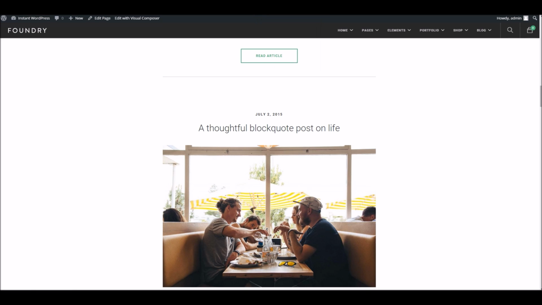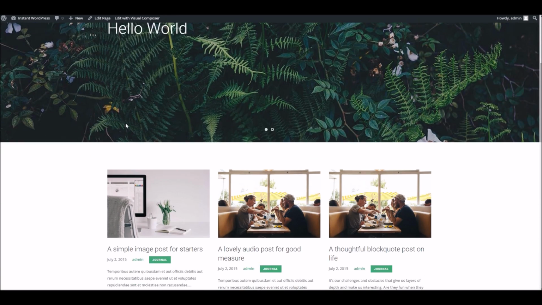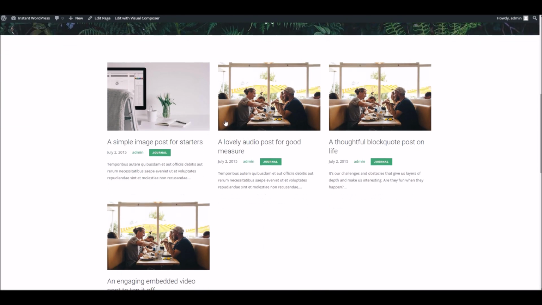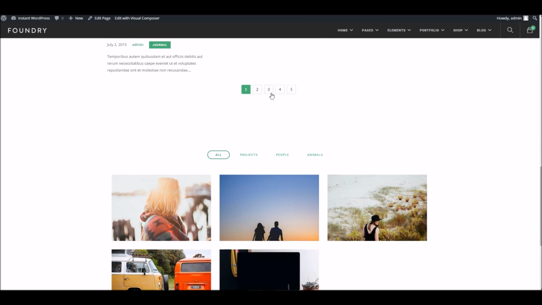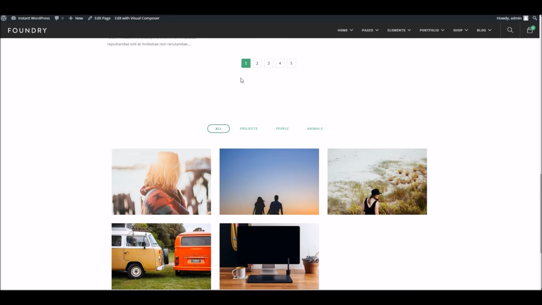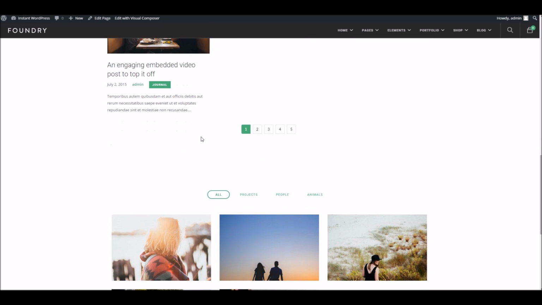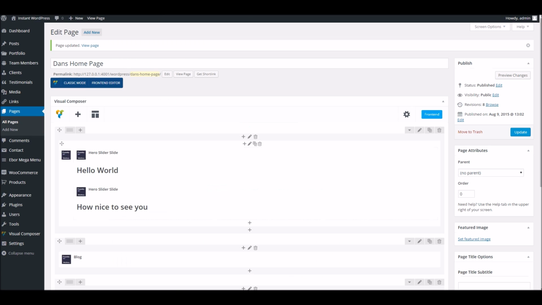And if we refresh again, so there we are. You can see already it's taken shape in no time at all. We've got the lovely slider, the nice grid for the blog, as well as full pagination there, and we've got our portfolio all dropped in. Now we might want to give things a bit of visual interest here. Rather than having just all white as the background, we can choose a different option.